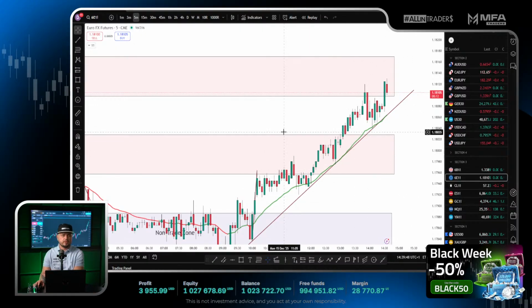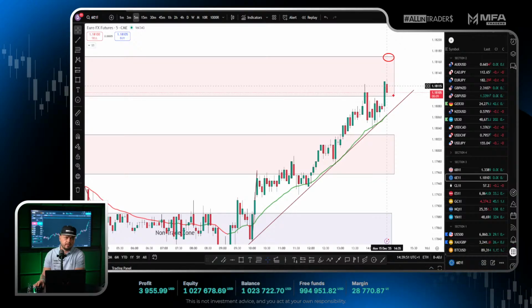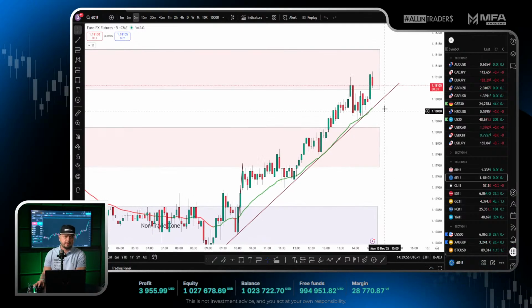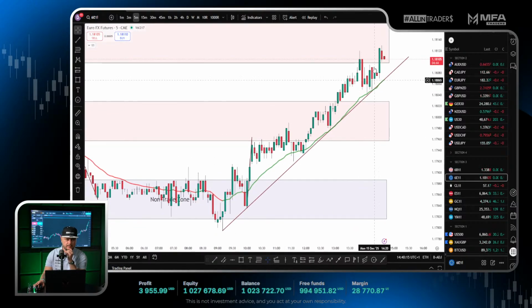Okay, we need to wait for bearish rotation. The best if we can get a little bit higher reaction at this area right here, and that would be great. If not, we're gonna look for the beginning of bearish rotation, maybe a retest of this trend line, and we're gonna try to go down. One of our setups, I'm not sure which one at this moment. We need to wait for bearish rotation. The price is moving up at this moment, so we need to wait, but this can be quite nice.